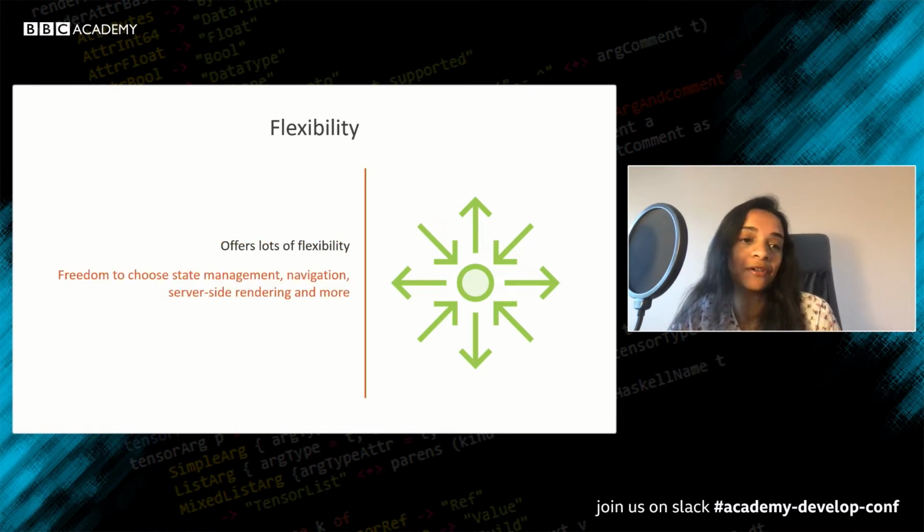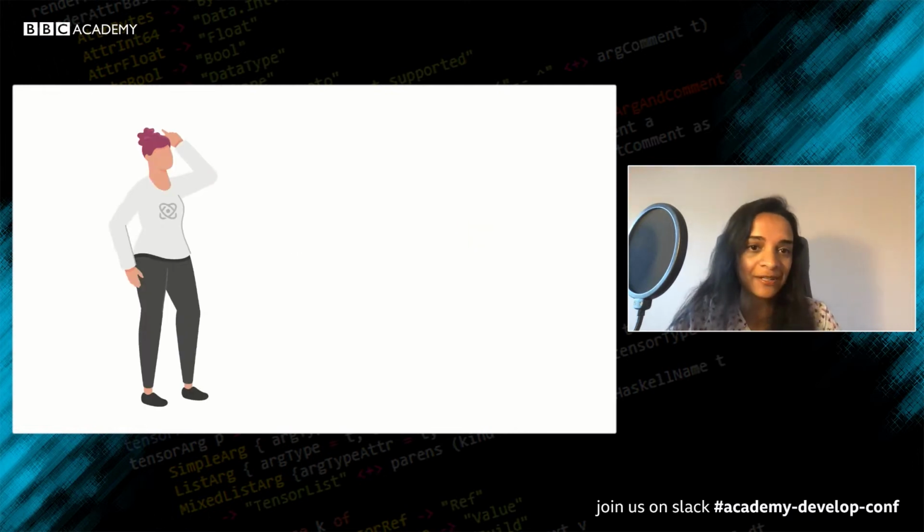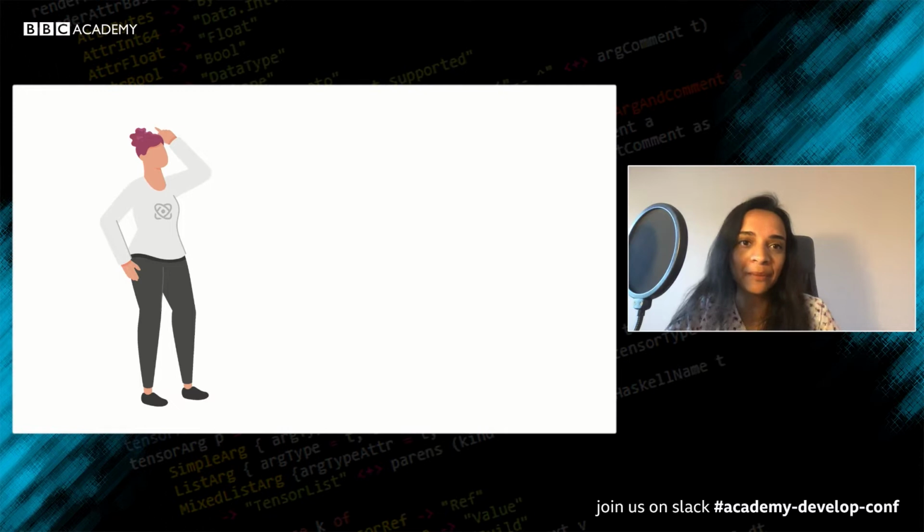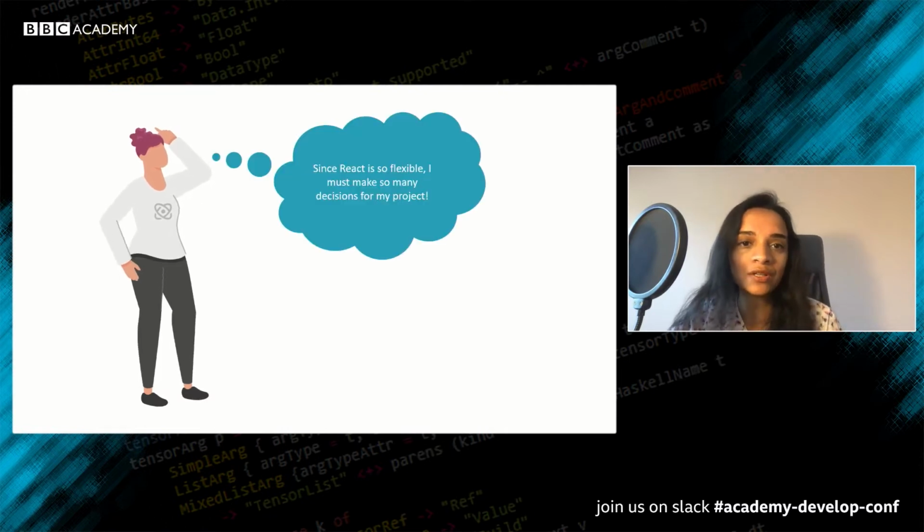It's flexible where you have freedom to choose state management, navigation, server-side rendering, and so on. This is what brings in a lot of developers towards React because they can pick and choose the different tools that come with React. But as a developer, there is a small cost to it.